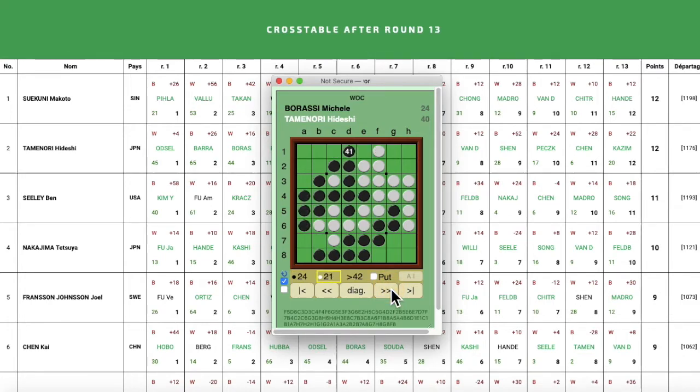So yeah, I think this was a fairly easy parity game for Mr. Hideshi Tamenori. You can see that after he's wedged here, and Borassi takes the wedge and goes for the corner, essentially that is the odd region zone to the top left, and Mr. Hideshi Tamenori basically just seals it with normal parity.